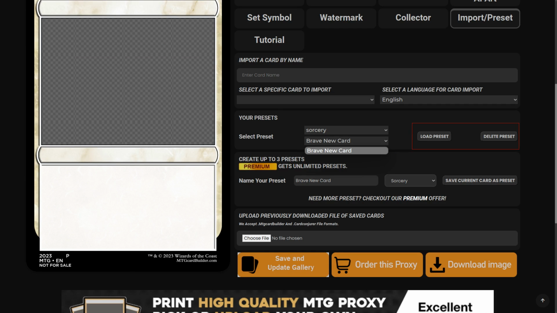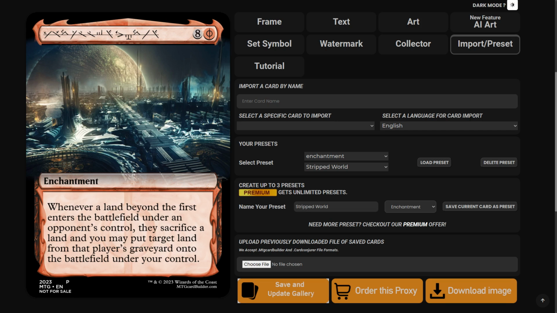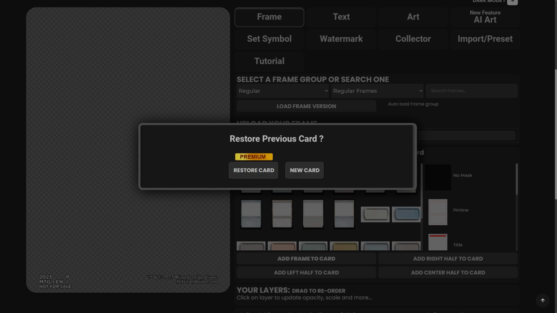It's gonna automatically load it back. This is very handy to know if you make a very intricate or cool design and do not want to remake it from scratch. And do not worry if you accidentally closed before downloading or saving. There is an automatic recovery option to go right back where you left off. Nifty, huh?